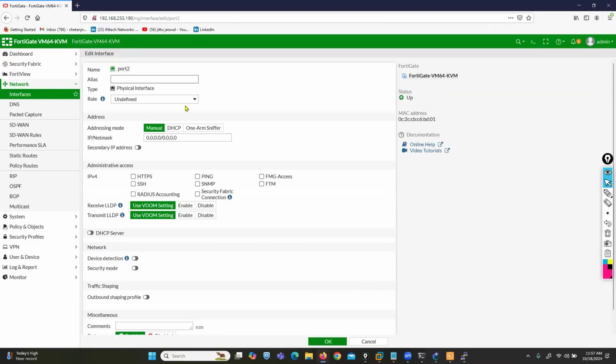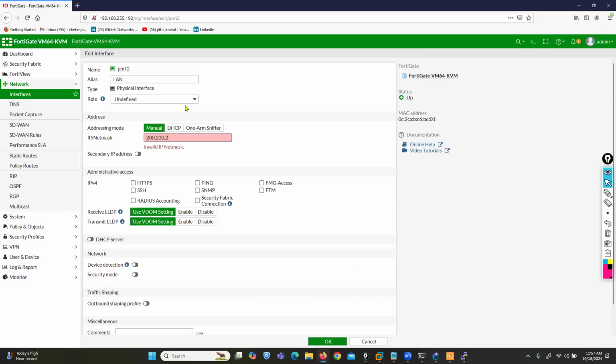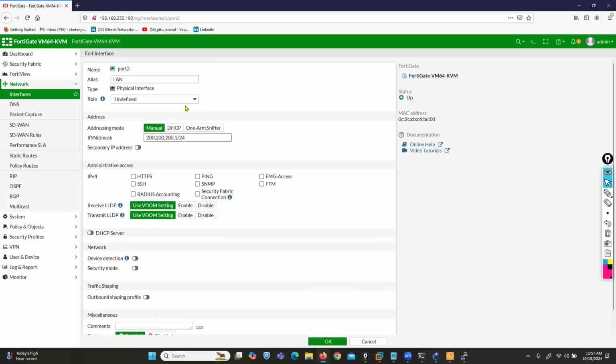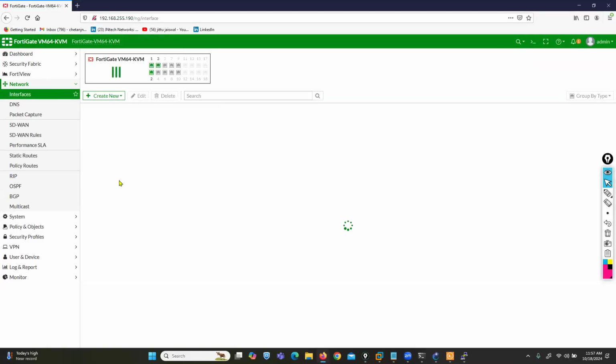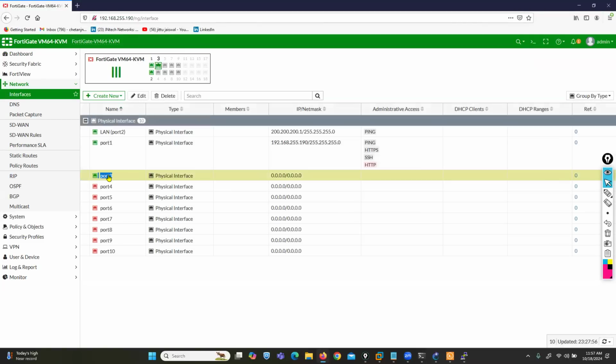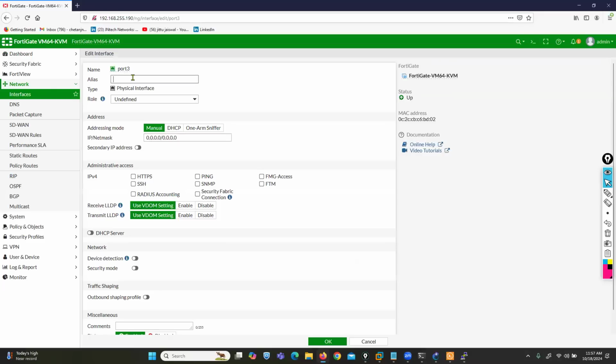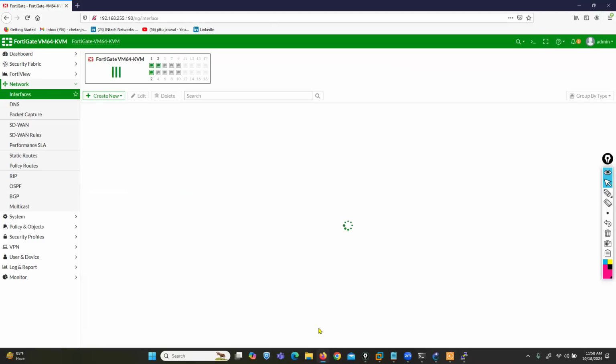Port number 2 is the LAN interface, 200.200.200.1/24, ping service. Click on OK. Let's configure port number 3. Alias, I'm giving WAN, and IP address as per our design, 10.1.23.1, ping service. Click on OK.